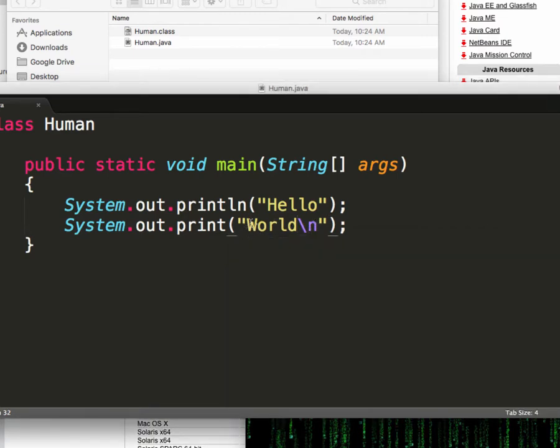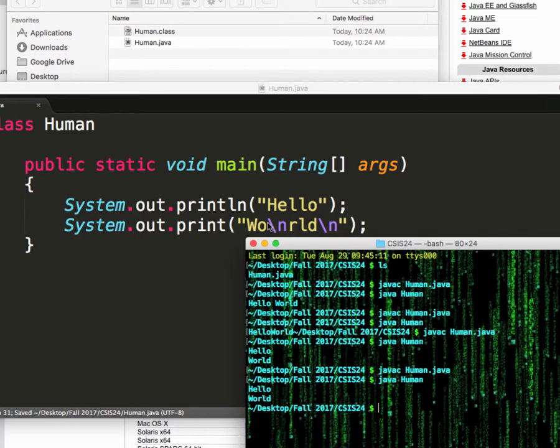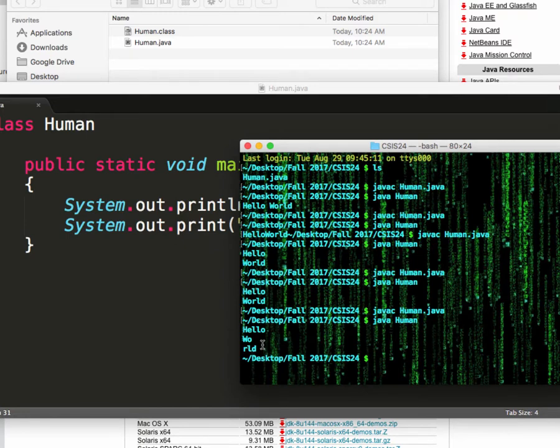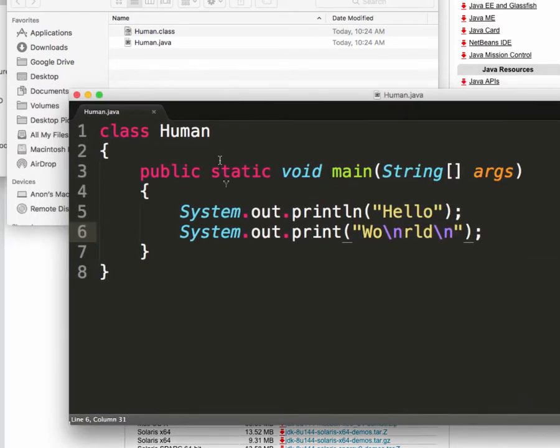If I wanted to go and put a new line here, save this, compile, run, right? And then you can see it breaks it down into more new lines. Okay, so these are the basic things. That's what that chapter summary was telling you about. What else? So let's just do something very basic. Let me show you.